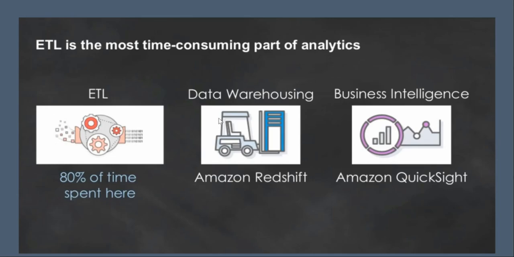So ETL means extract, transform, and load. It's a routine paradigm in any data warehousing methodology. So firstly, what does ETL do? ETL does a lot of transformation. It's a set of tasks that we generally do where we move data from one source to another destination. So as you can see over here, it takes 80% of the time spent.